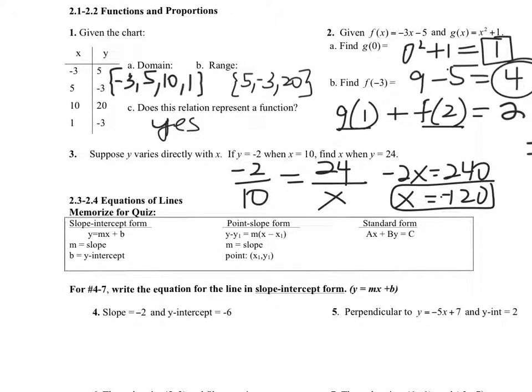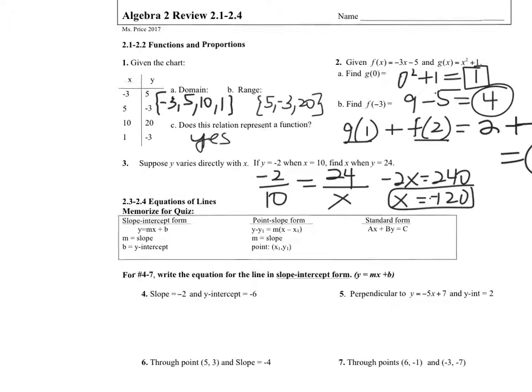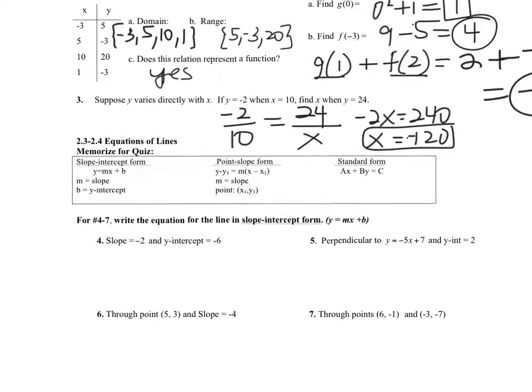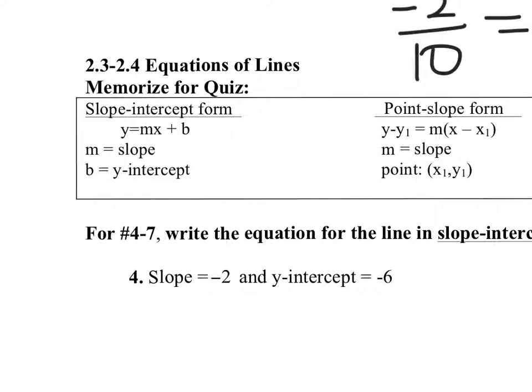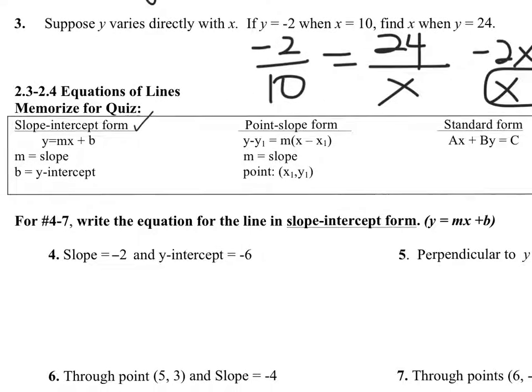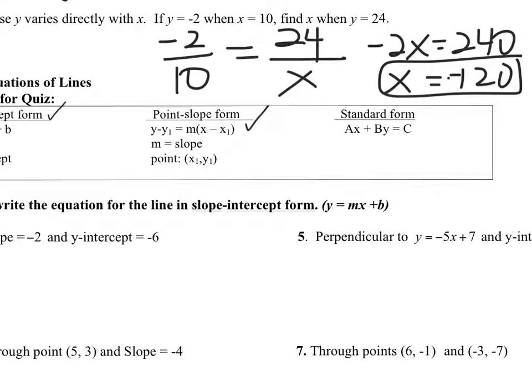All right, so far, are you doing pretty good on this quiz? You're getting 100%? So-so? Maybe you will. Now, what does it say in bold right here? Memorize for quiz. Oh, okay, yeah. I'm not going to give these equations to you. You need to know them. Make sure you know their names that they go with, okay? This is slope-intercept form. This guy's point-slope form. And this one's standard form. Look at, see standard form, how dumb it is? It doesn't have anything over here.